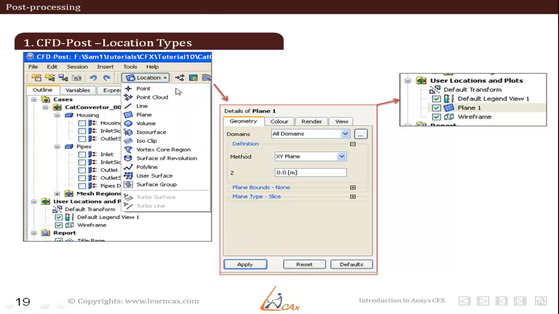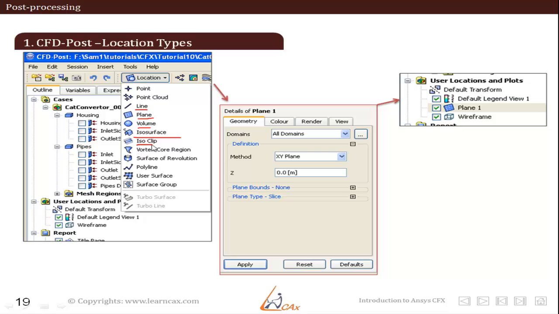We will see one by one what are the different options. Point is a single point entity. Point cloud is a collection of points. Line is a single straight line. Plane is a 2D surface plane. Volume is a 3D volume region. Isosurface is a surface of constant variable.